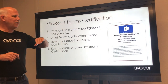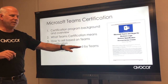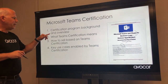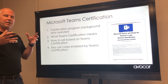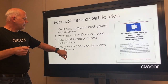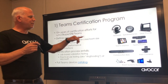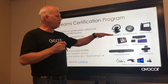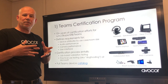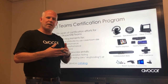For those interested, there is extensive documentation on the Teams certification, though it's quite lengthy. A tremendous amount of testing is done to ensure all parameters are met. The certification program covers categories like headsets, speakerphones, and desk phones. The WCD will be placed in the accessories category so it can be paired with other certified devices.